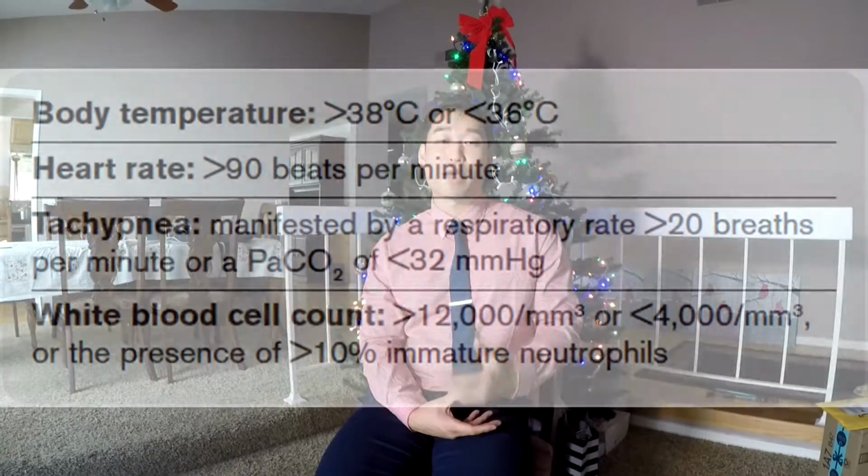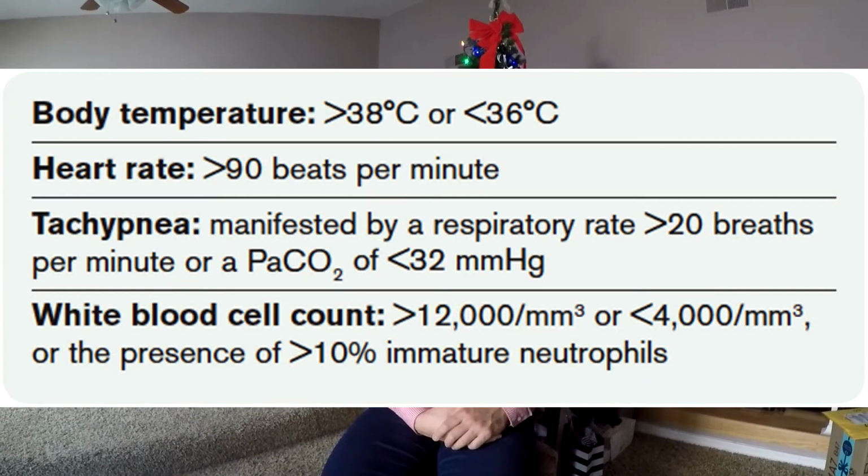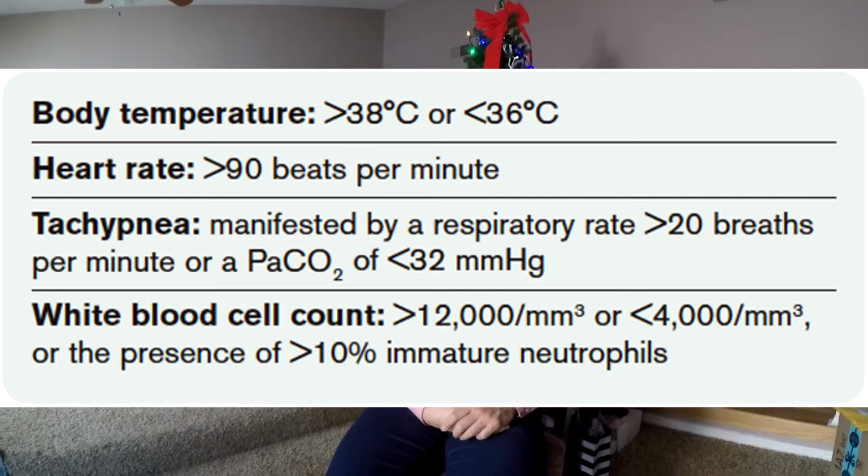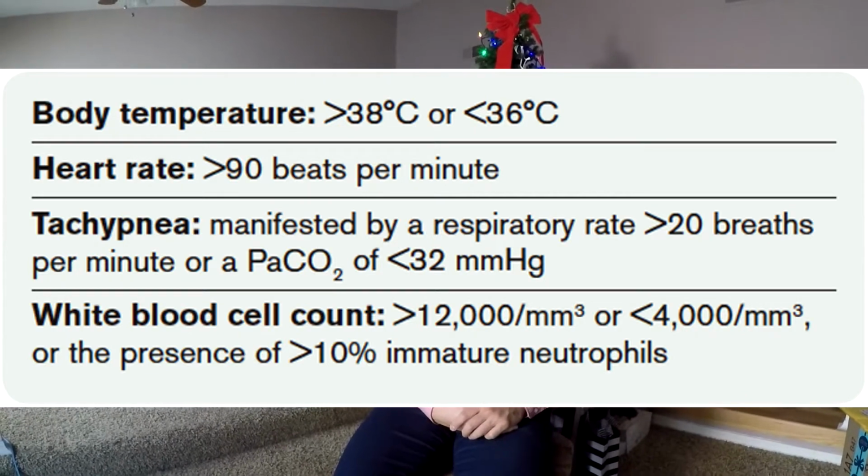After taking the HPI, you want to do the review of systems just to see if there's any abnormality occurring with the patient. Then you would proceed with the physical examination, and you start by doing the vitals. The thing you want to focus on in the vitals is whether the patient exhibits certain abnormalities of SIRS criteria. There are 4 things in SIRS criteria that you have to pay attention to.